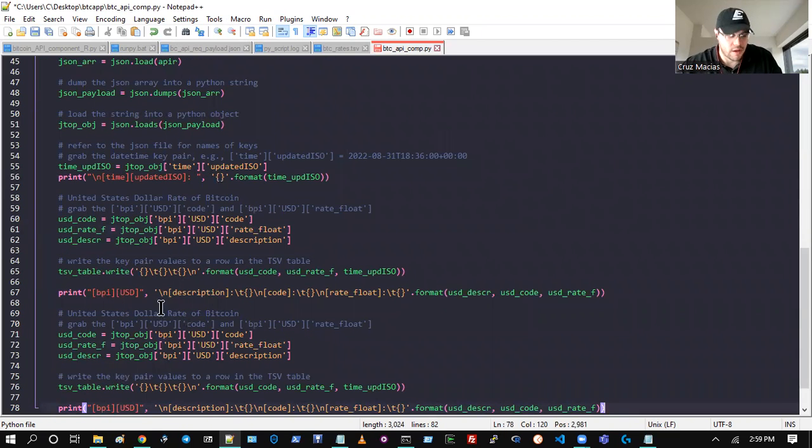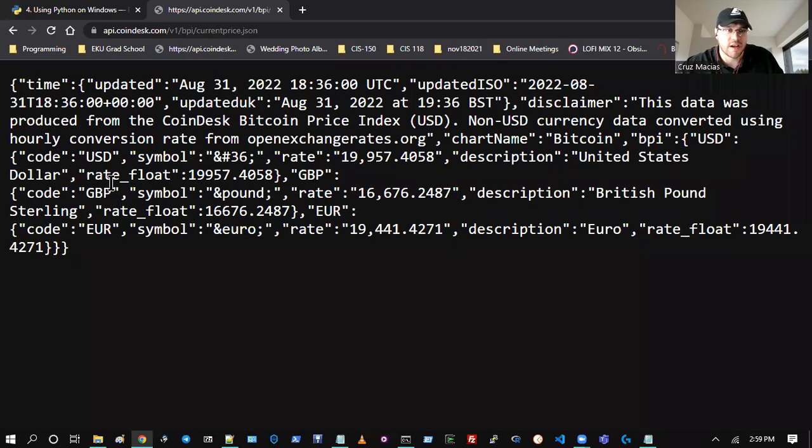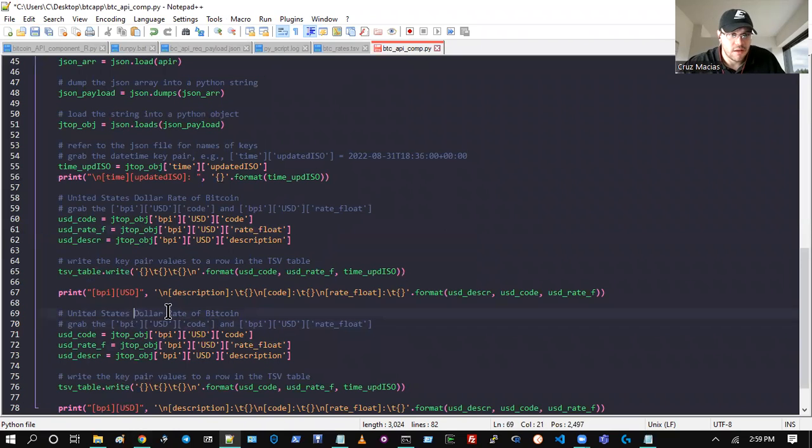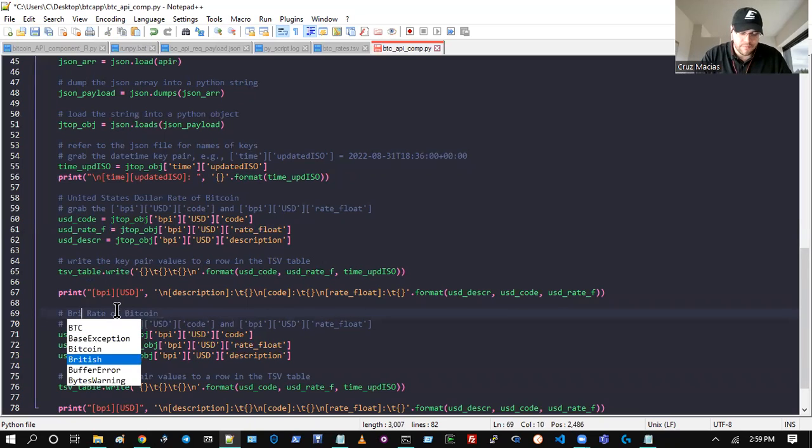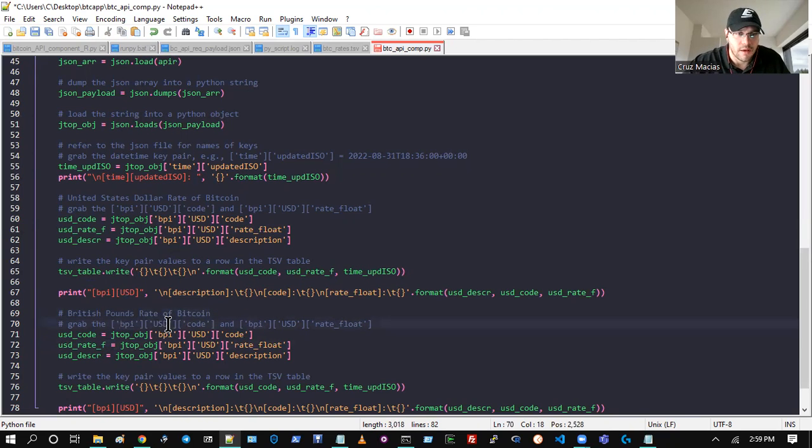So first we'll, let me take a look at what's next. So the next guy is British pounds and then euro. So we'll start with British pounds, GBP. So let's change this to GBP. So I'm going to copy that to my clipboard, and then every time I see a USD, I'm going to replace it with GBP.